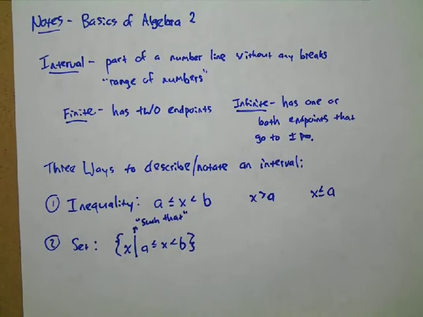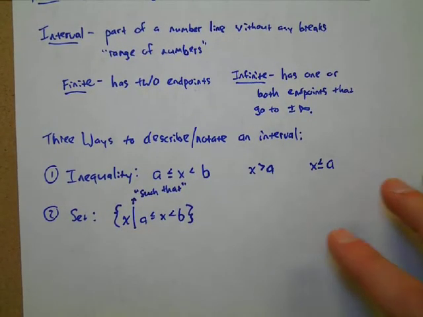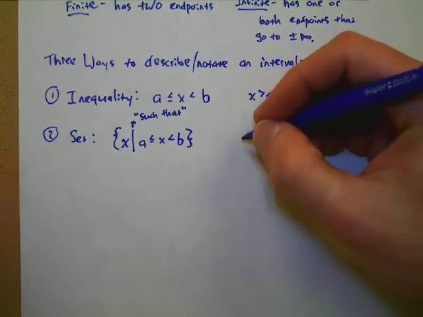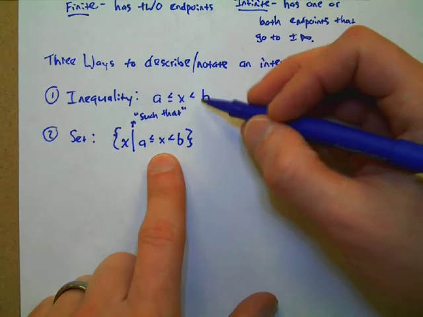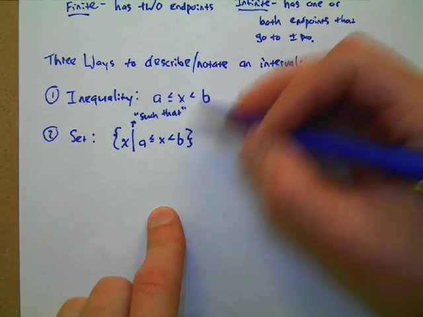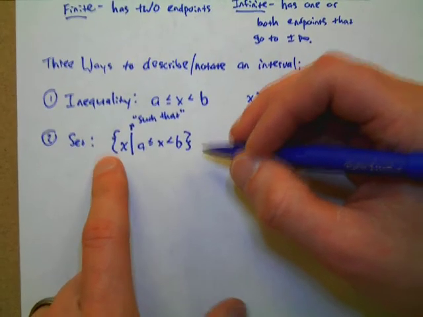It's just like a math symbol there. Sometimes there's a colon used here instead of that vertical bar, but vertical bar. And then we can do the same things here. You can see it's not very spectacular. It's literally the same inequality. All we're doing is making it look more fancy with the braces and the x with the bar right there.